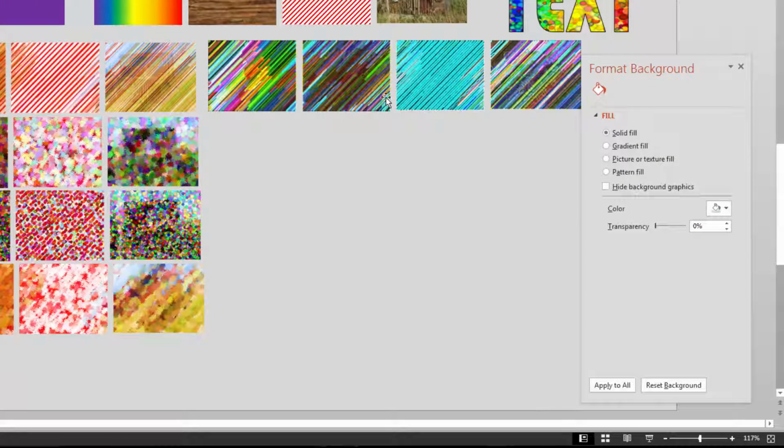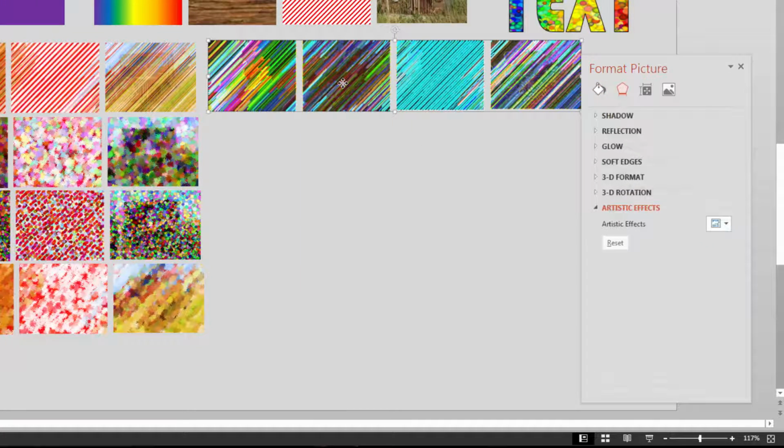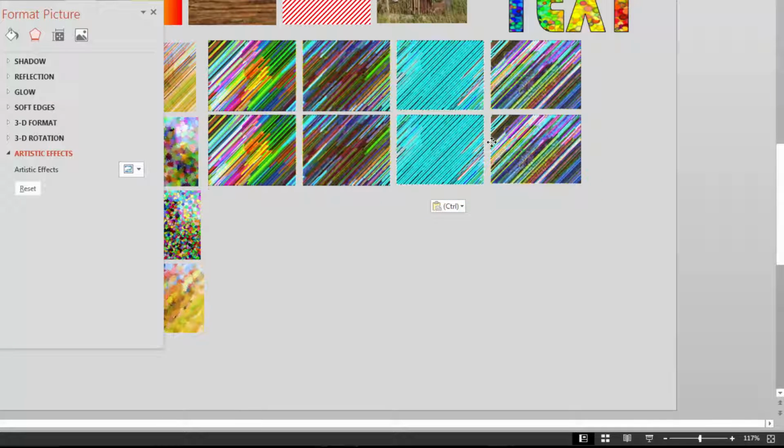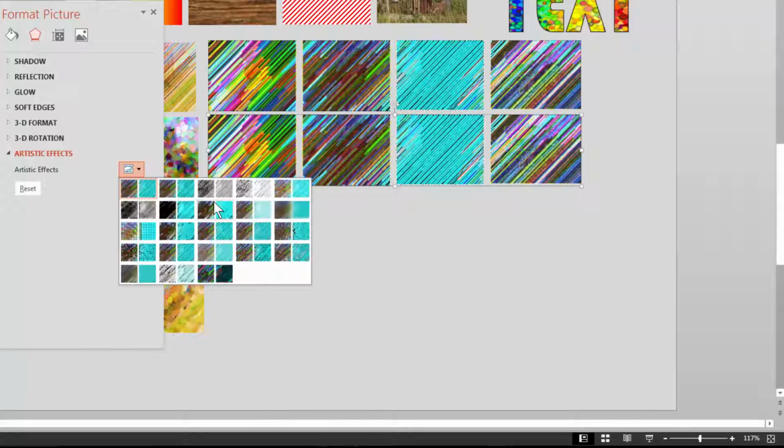Okay, so you probably know what we're going to do with this. You've already seen it before, so we're going to copy, paste it as a picture, and put a nice paintbrush on that. We could use sponge too, but we'll put a paintbrush on it. And of course, you can drag this to make it a little looser. Up to you. So you've seen that one before. Beautiful pattern.